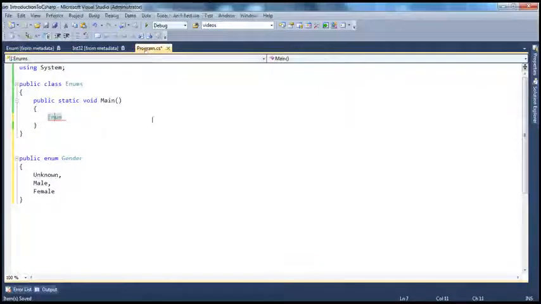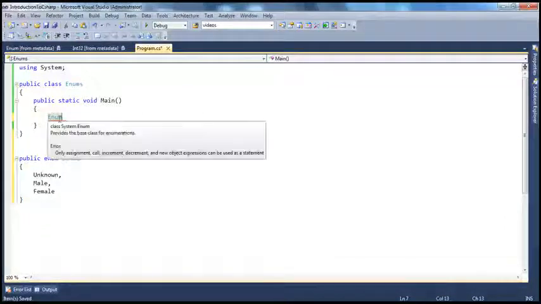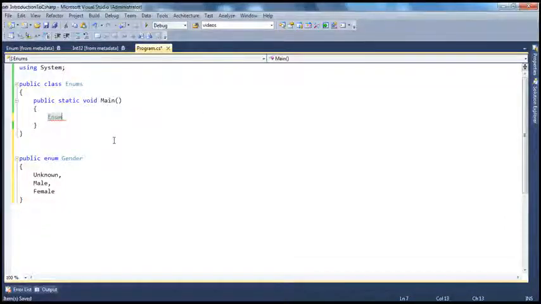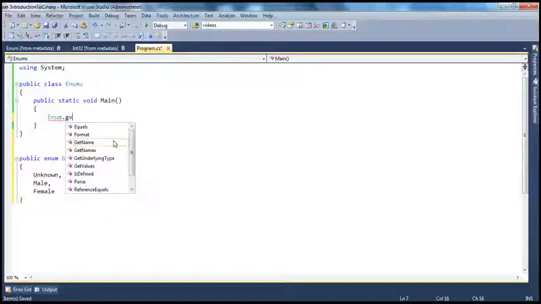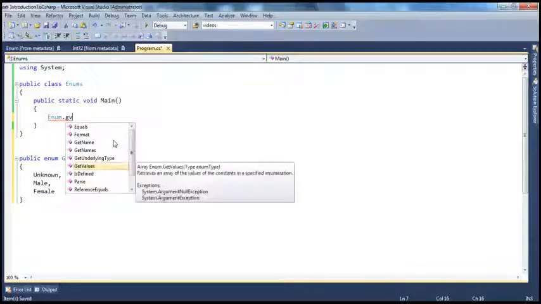Now an enum's default underlying data type is integer, and the value actually starts at 0. So unknown is 0, male is 1, female is 2. Okay, now let's say I want to retrieve those values and print them, and to do that we can use the Enum class, and on that Enum class we have a method called GetValues.